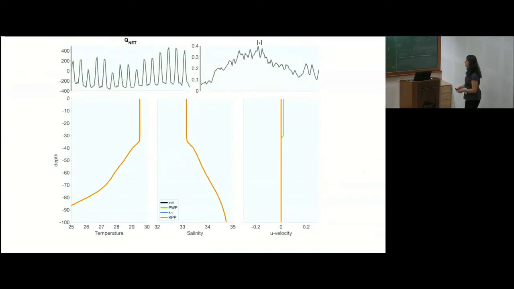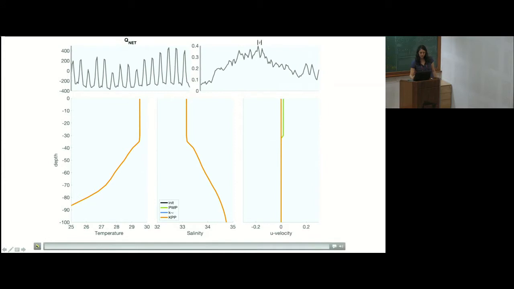And so I'm going to play this movie, but let's first get ourselves oriented. In the upper left-hand corner, we have heat flux, and there's going to be a little bar that's going to step forward in time to show us where we are. And then we also have a wind stress that picks up and then starts to decrease again. And here we're looking at temperature profile. This is the initial profile, a profile of salinity, and it starts with 0 U velocity. I'm not showing the V velocity, but you'll get the point. And maybe I'll play this twice.